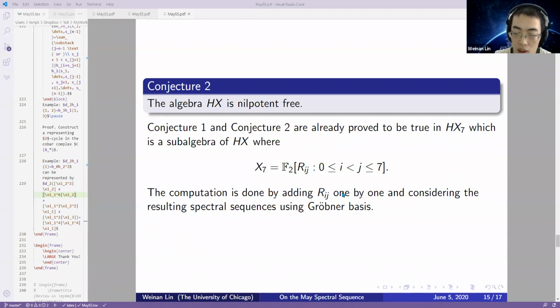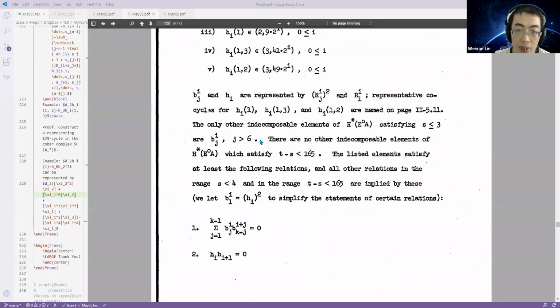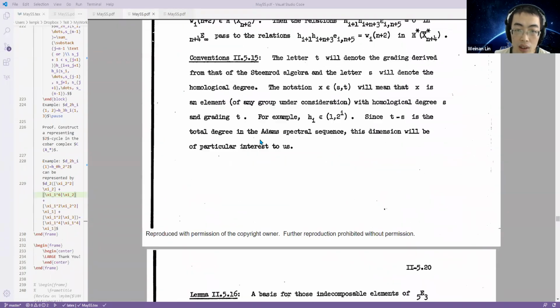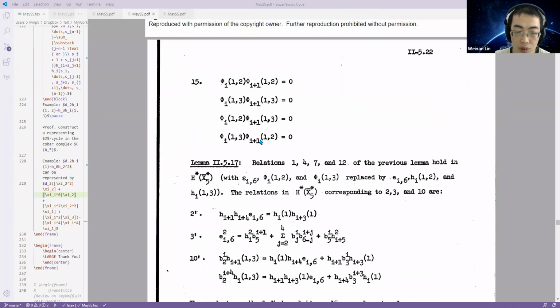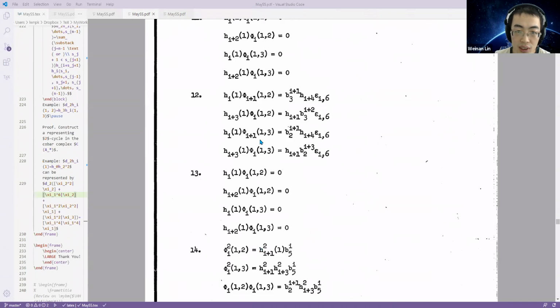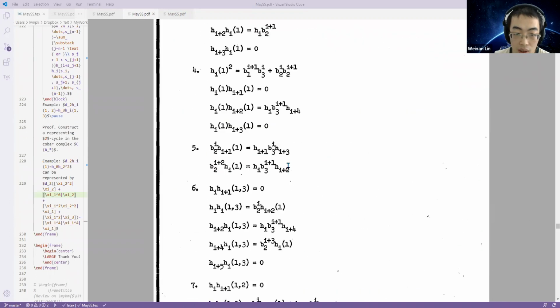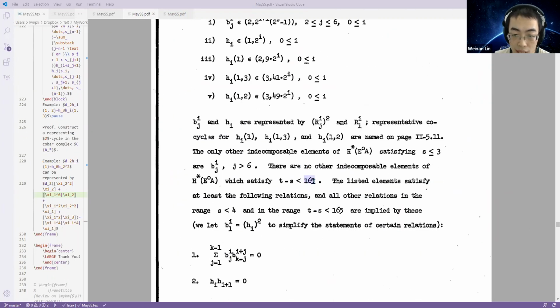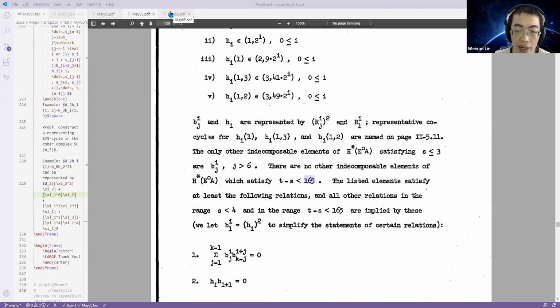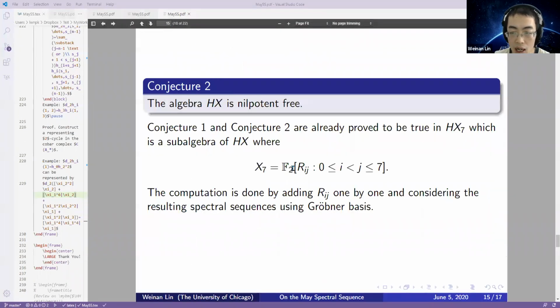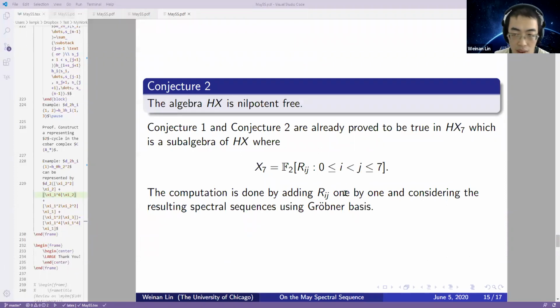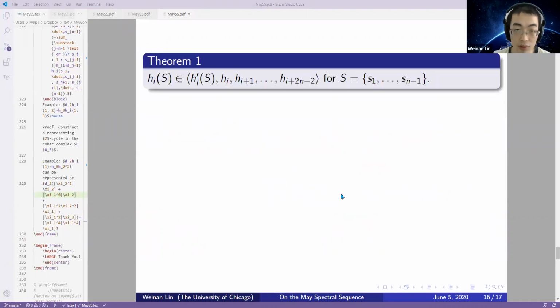X7 completely. So originally in May's original paper, he has computed the E-infinity page of May up to, you see that it's relatively shorter compared to my computation. He computed this up to 164 stem, and my computation goes up to more than 500 stem right now. And because I have global basis and I have a computer, I get more results.